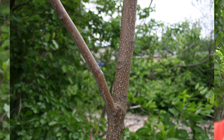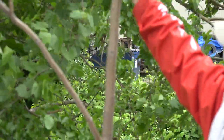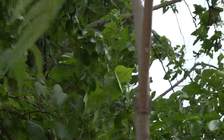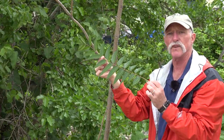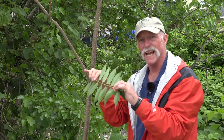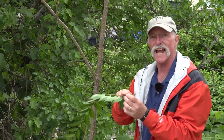You can see that smooth bark — it's got little white dots on it. One way that you can tell is that it leaves a good-sized leaf scar, which is very indicative of the tree of heaven. When we're talking about leaves, this is actually a leaf — it's a compound leaf, typically between one and three feet in length. A real good way to tell if it's tree of heaven is to snap off that leaf and take a whiff. If you've ever smelled rancid peanut butter before, that's what it smells like — pretty nasty stuff. If you cut into some of the older shoots, it'll actually be brown inside, kind of looks like the rancid peanut butter.